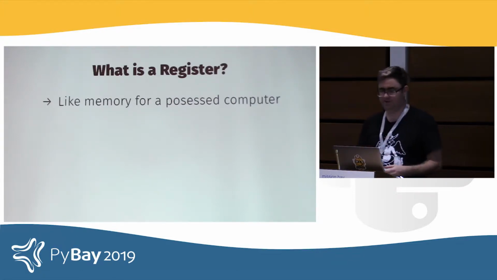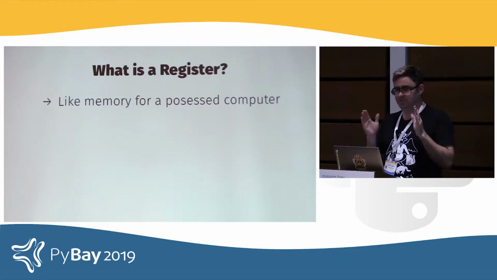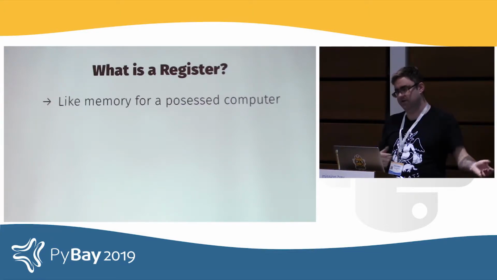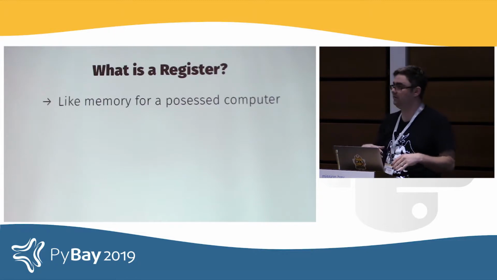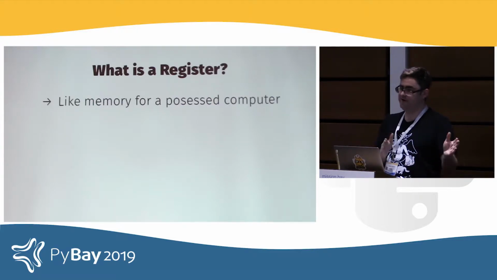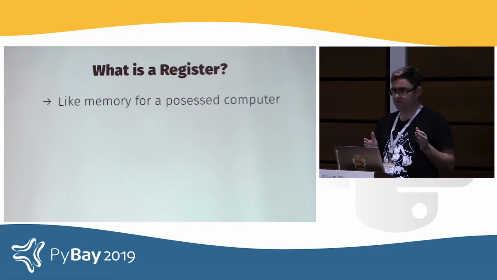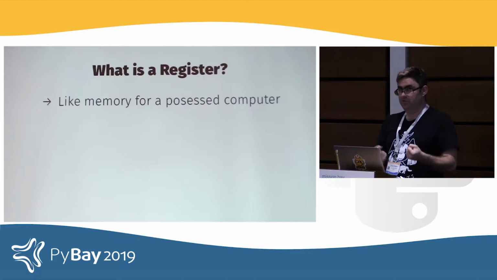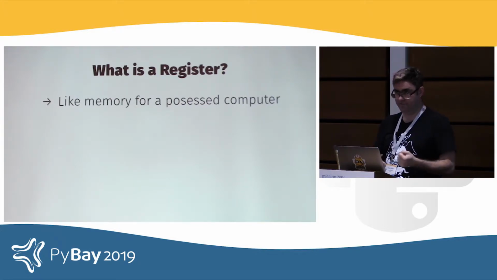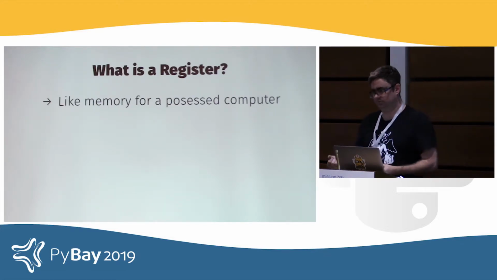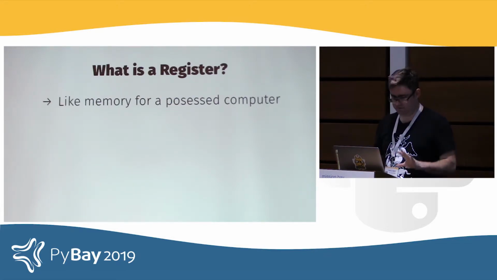So normally in memory, you have a chunk of memory, you say, put this thing in this address, and then later you come back and get it back, and it's the same as when you put it in there unless someone else messed with it, right? Registers are not like that. Registers are like memory in that they have an address that you read to and write from, but if you imagine memory is a bunch of drawers in a filing cabinet or something, normally you put something in the drawer, come back later, pull it out, it's the same thing.